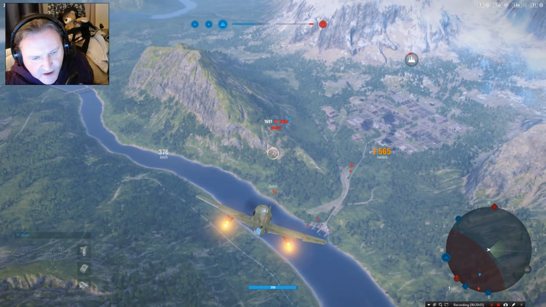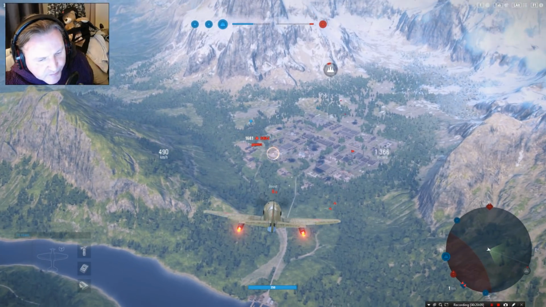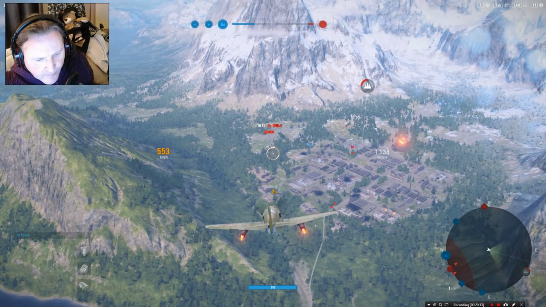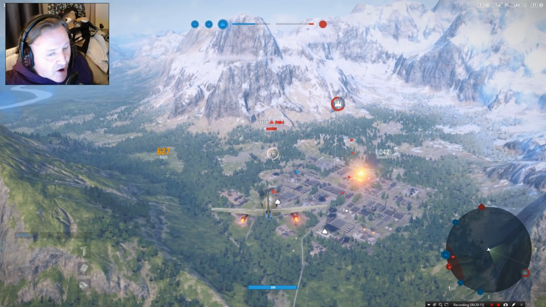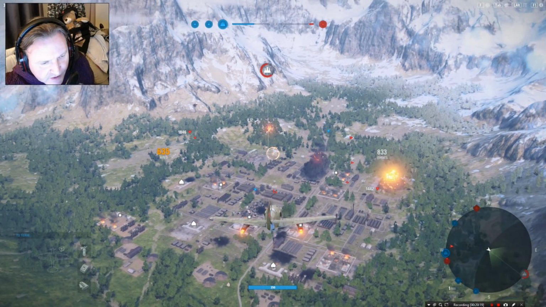That's it, let's get in. The FJ. He's going after our bomber. I'm protecting the bomber. Catching up with an American plane like this, not easy in most Russian planes.